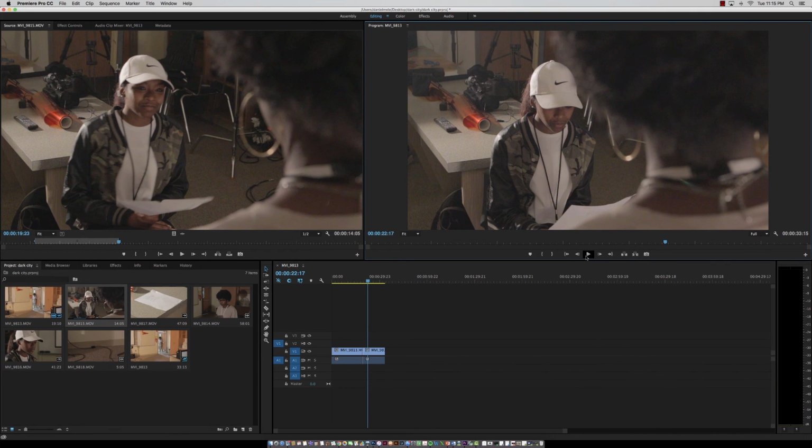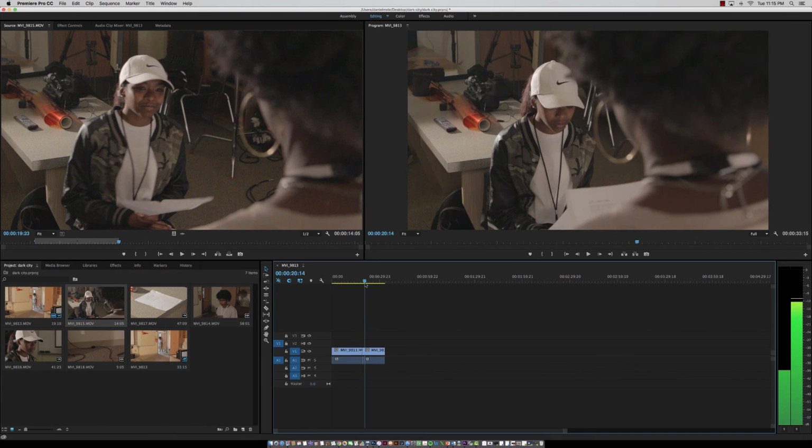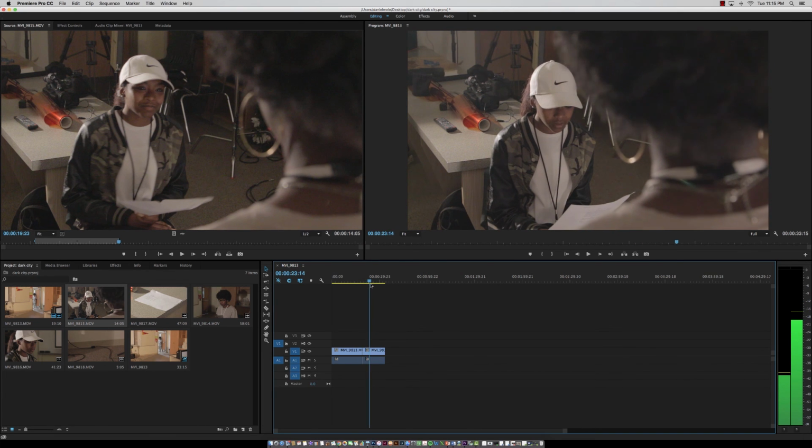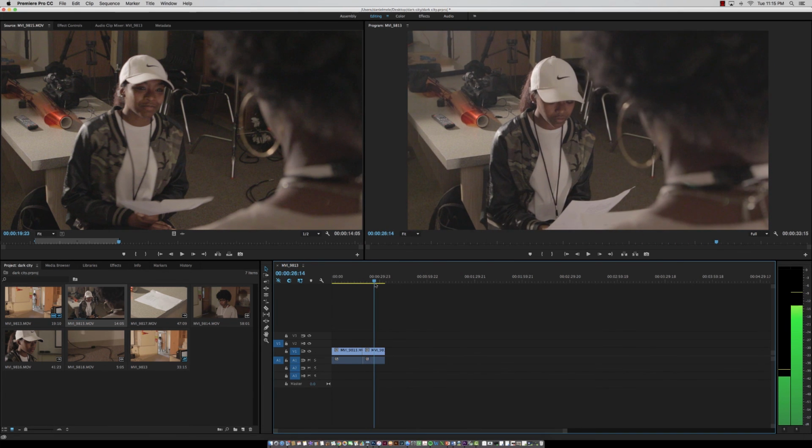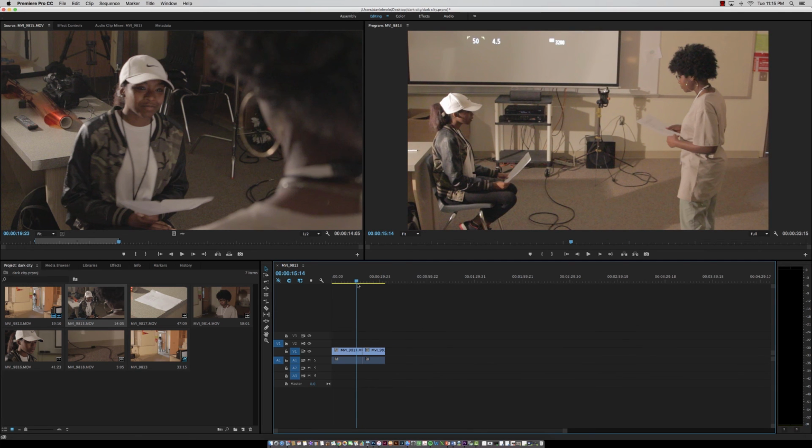Okay, good. So we have a good transition between these two different shots, right? We've got a wide shot of both of them, and then an over the shoulder of her looking down and saying her lines. Now let's say, let me back up one, Command Z. And so I'm back here. Let's say I had messed up.